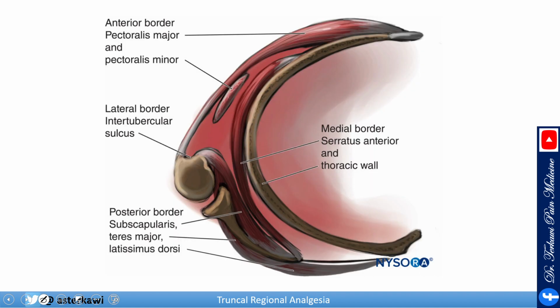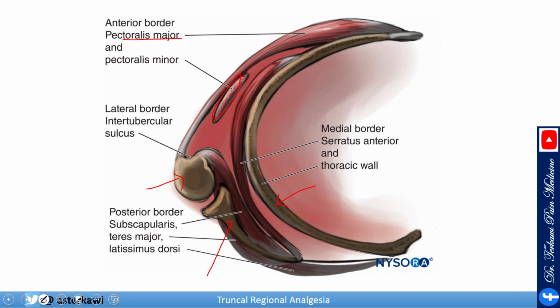Now, this is another cut. This is an axial cut looking from above and around T1 level. It shows you here the head of the humerus and the scapula here, and this is probably the first or the second rib. And then, as you see here, the pectoralis major and the pectoralis minor here. So just to give you an imagination.